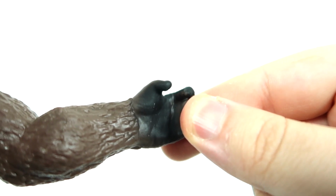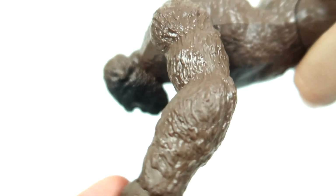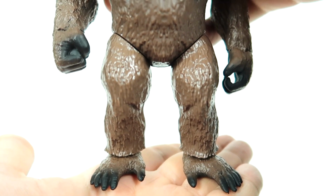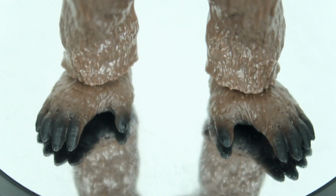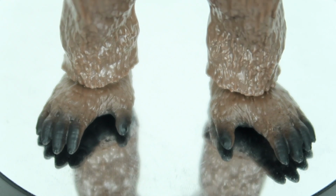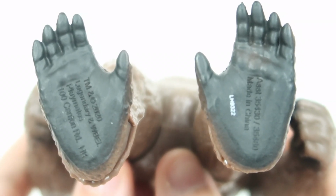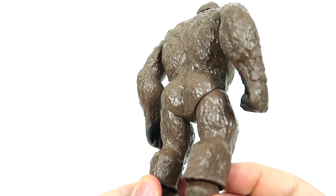Opening up Kong's hand, you can see a little bit of that wrinkle detail. And as you can see, just a lot of fur. The same thing said about Kong's arms and hands can be said about his legs and feet. Fantastic detail on the legs and feet. There is a presence of wrinkles and toenails on both of Kong's feet. And even on the bottom of Kong's feet, you will find some nice detail, but mostly just trademark stuff. Oh Lord, those monkey cheeks.